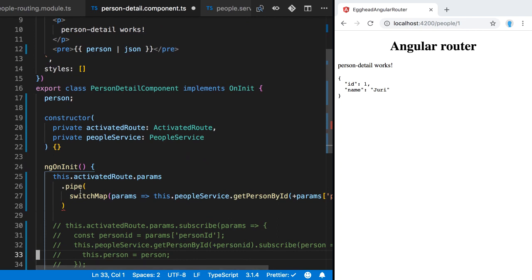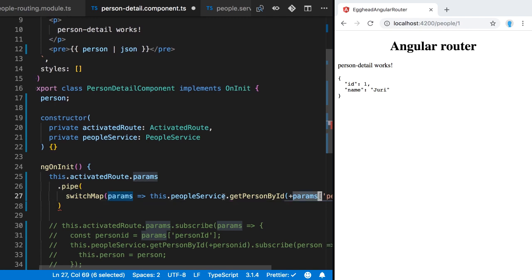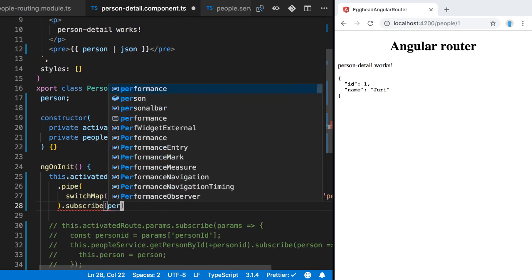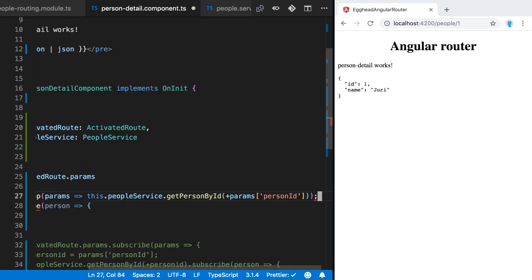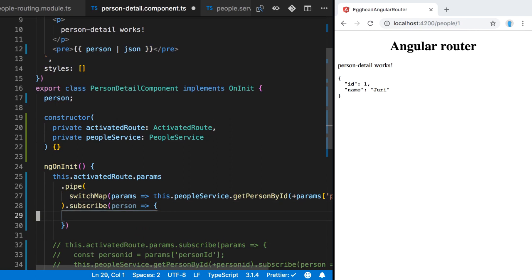And so what switchMap actually does is it takes in an observable. In this case here, we get the result of the subscription to the first observable, which is here our route params. And we forward that to that people service, which in turn gives us another observable. And so down here in the subscribe, we finally get the result of that people service observable, in that case, the person. We also need here to remove the semicolon, of course, and then again we can assign here the person which we just got.